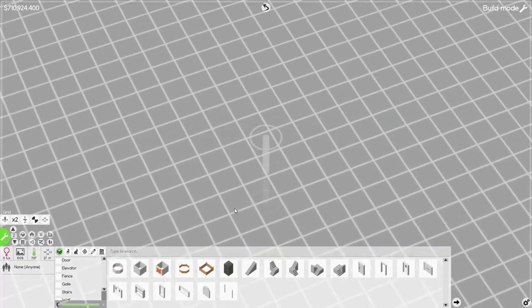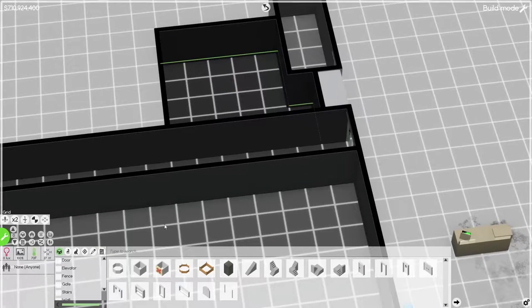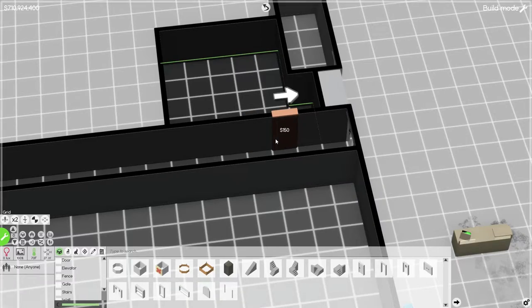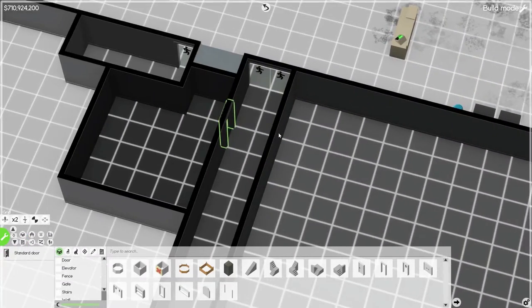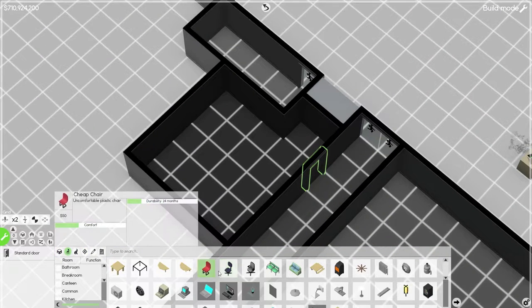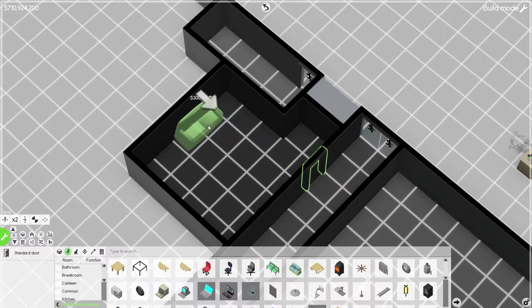What did we do? Oh, we went up floors. Okay, we're going to have a door here. So do we have a door? I want a kind of standard door, like a boring one, because it is a maintenance closet after all. It's not something crazy. So we're going to have a lounge here so they can chill when they're not working.